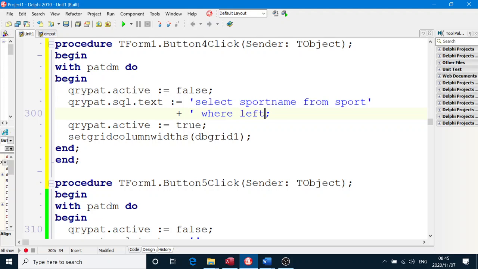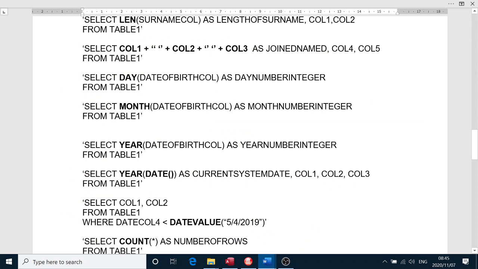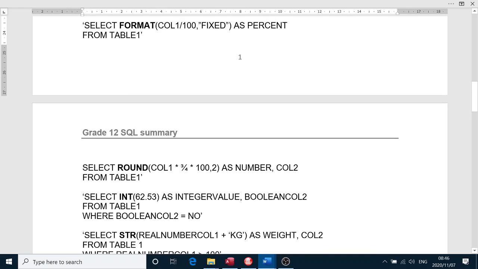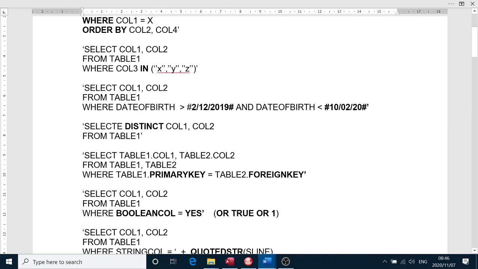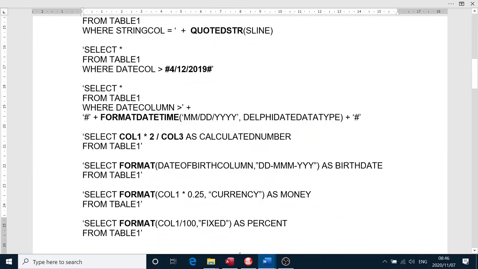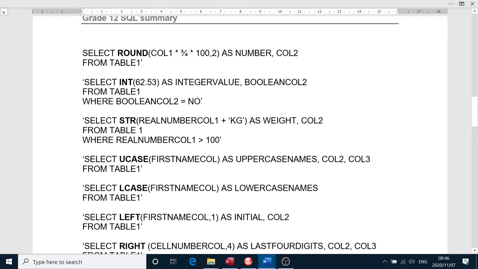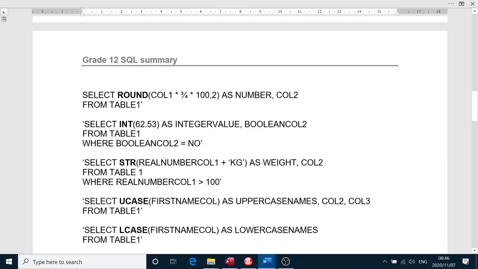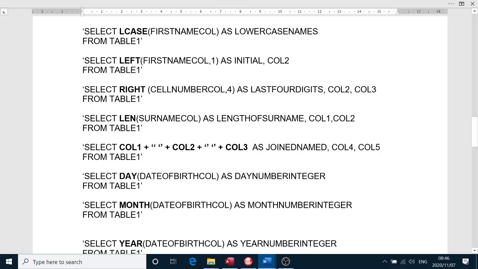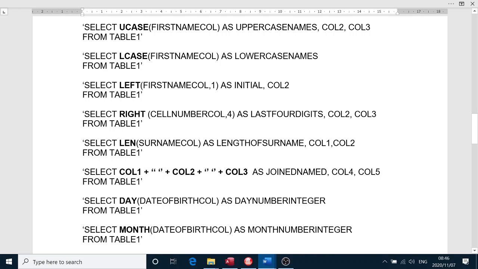We're going to use our function called left. Now, I've supplied this list of string handling functions. This is actually a grade 12 summary which I created for them, and there are many functions in SQL that we can use, but these are the ones I have used.